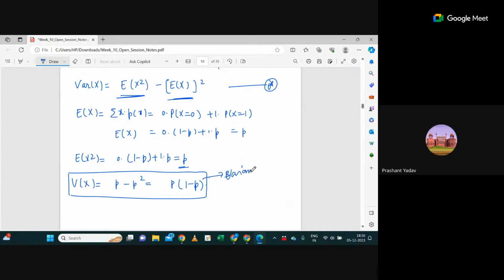You can use this concept in week 11, where you are going to study discrete random variables. You can apply the same concept to find the expectation of such a random variable, let's say binomial, hypergeometric, geometric, negative binomial, Poisson. There are lots of discrete distributions. You can find the variance of those random variables also. Okay. So is this idea clear? Yes, sir.